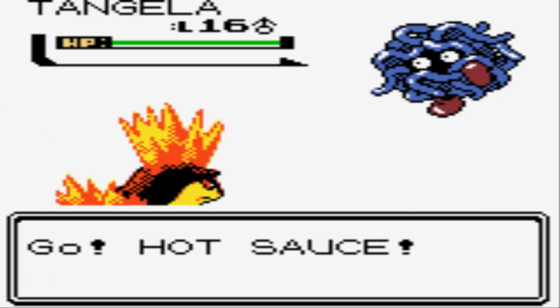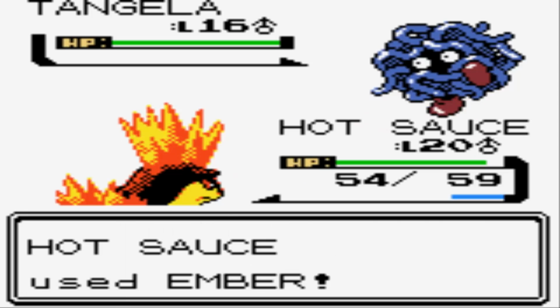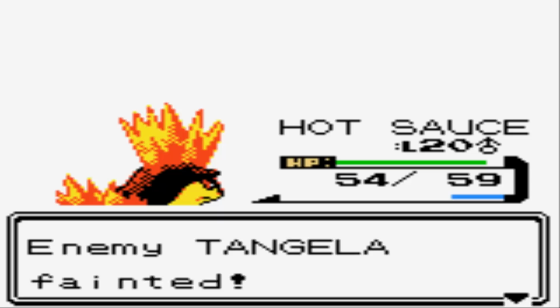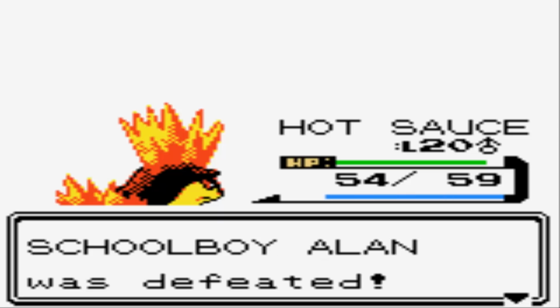Next up here we have a Tangela. This is a grass type Pokemon that you can't catch until way later in the game, but this Schoolboy Alan dude here has one. And yeah, it's a pretty decent Pokemon, good defense, but can't take an Ember to save its life, so that's gonna do it.